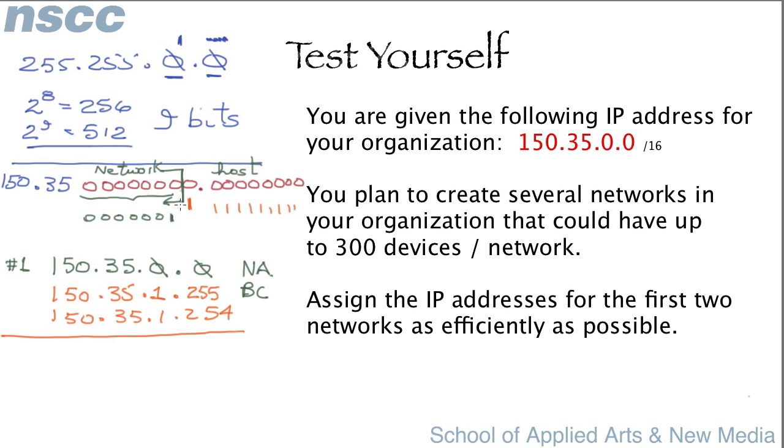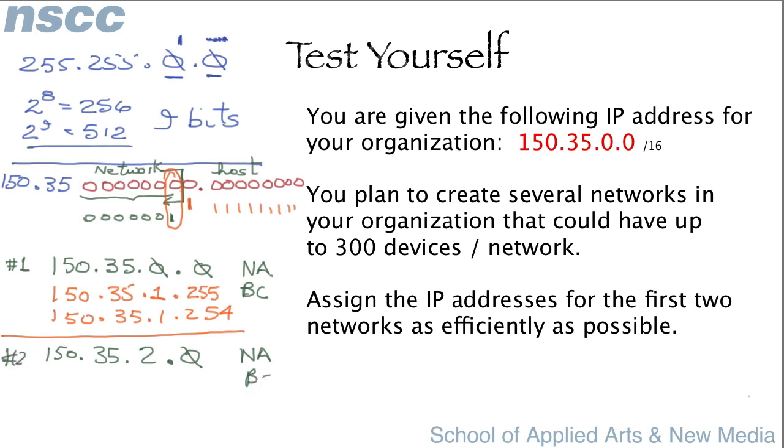Network number 2 would have this bit right here be a 1. And so if this bit was a 1, with all the host bits as 0, the network address would be 150.35. Now, this is a 1, this is a 0, 1 and 0 is 2, so I have .2. These are all 0, so 2.0. And we can also see in a counting sequence that this went from 0.0 to 1.255. We would see that the next address in logical sequence is 2.0. So this makes sense for network number 2.